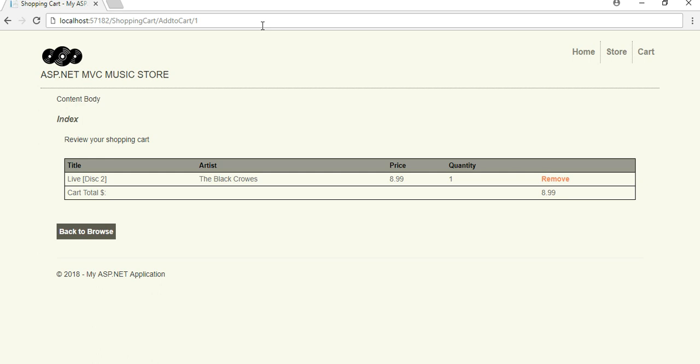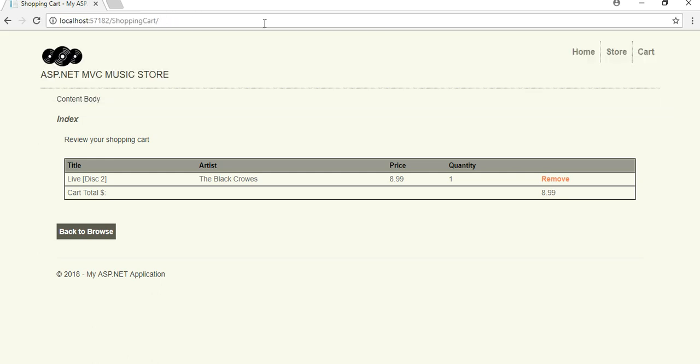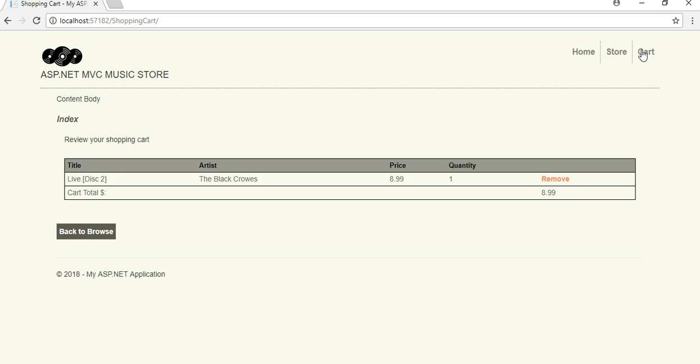And I just go to shopping cart. It'll show me what's on my cart. That's it. It's going to be like my index method. Anytime I can come in, as long as my session is open, it's going to work. If I close my session and then start again, this all will disappear.